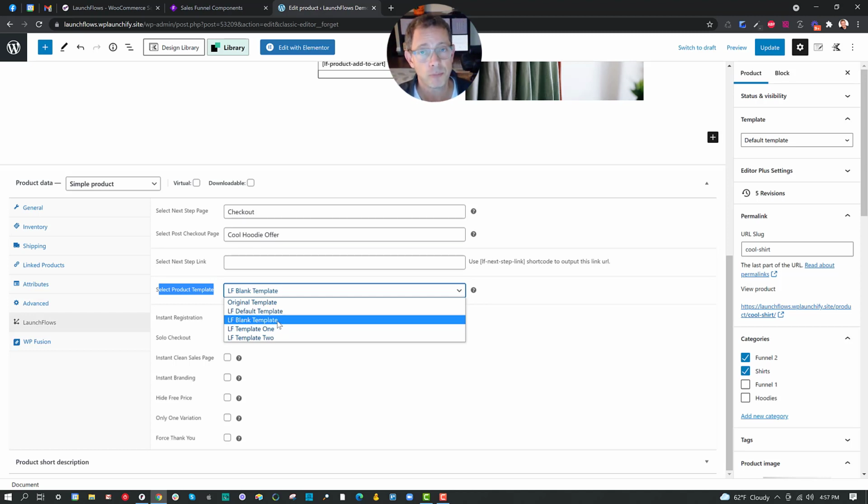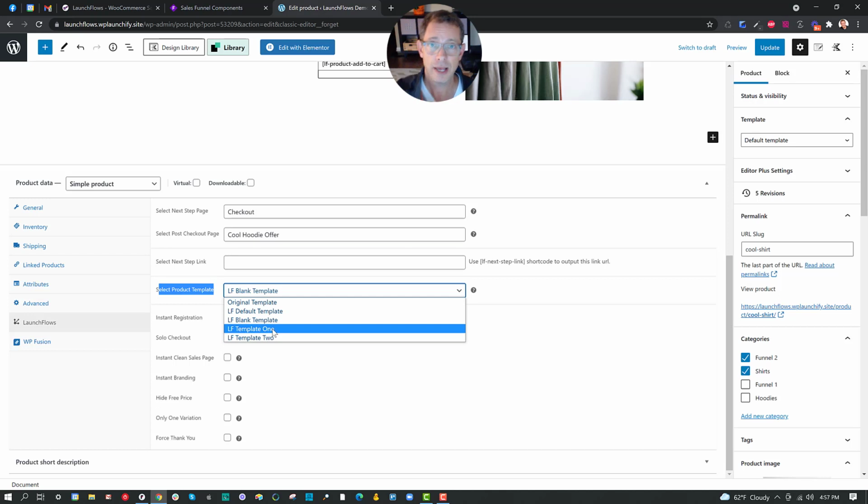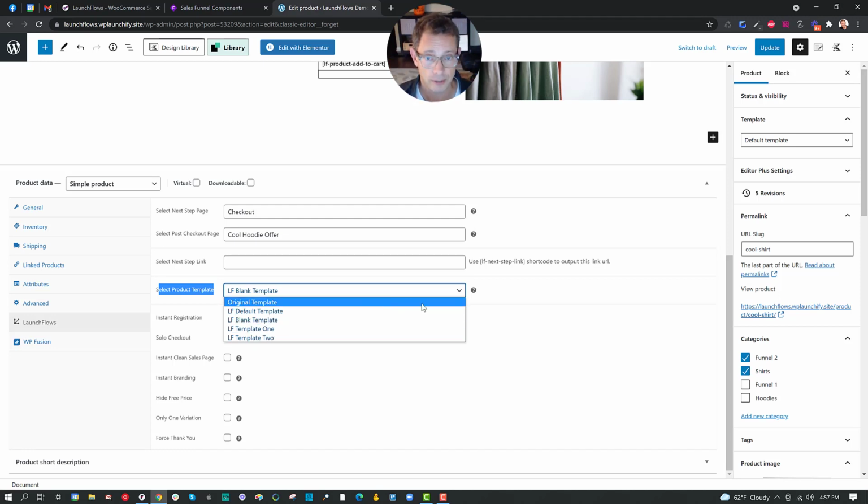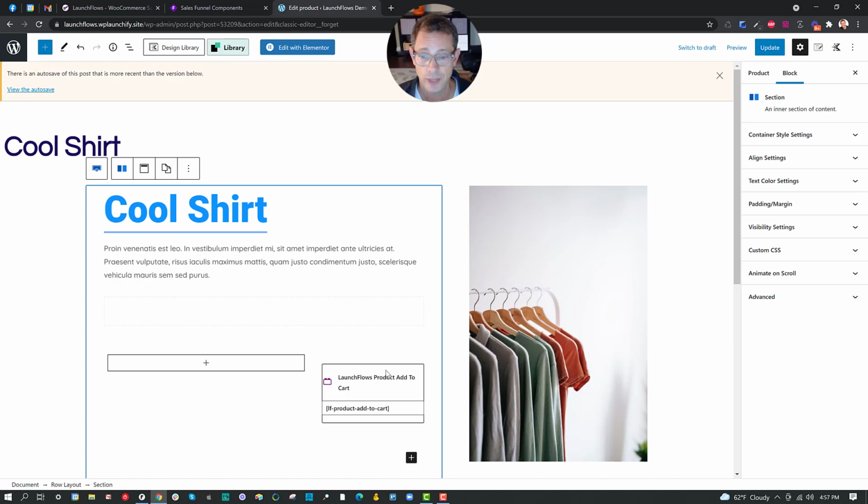But you can also choose the blank template, which is all of the pieces of the product, but they're hidden. So the only ones that show up are the ones that you specifically put into the design. And finally, we'll have about a dozen custom templates that are ready to use and pull out the product metadata, like the price, the title, description, and so forth, so you can have really cool experiences without having to do any design at all.